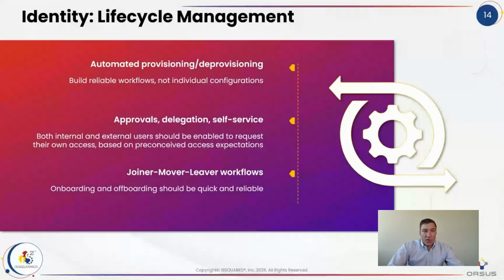Lifecycle management is a very critical portion of identity management, and where we're introducing these automated provisioning and deprovisioning milestones. We're building in reliable workflows and not individual configurations, and this ends up being very important as we think of the overhead associated with making these configurations and the chance for problems and errors in making these configurations. So building in automation ends up yielding a lot of productivity gains. The idea of approvals and delegation and self-service is really important to these internal and external users, enabling them to request their own access based on preconceived access expectations.